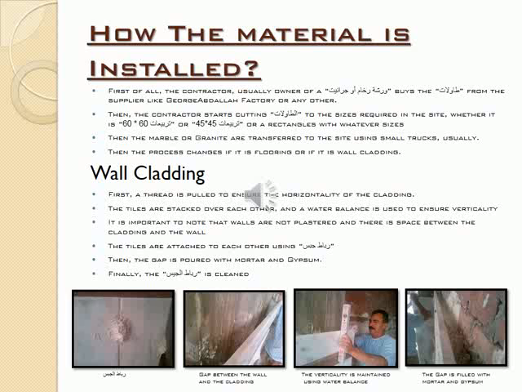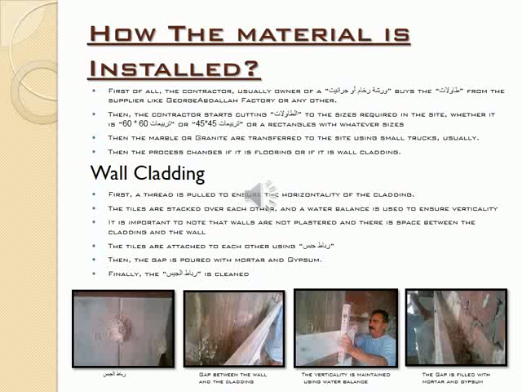site. For instance تربيعات 60 في 60 or تربيعات 45 في 45 or نص تربيعة, which is basically an isosceles triangle, or whatever shape, octagonal, rectangular, with whatever sizes, whatever it is desired and wanted by the client or the architect. Then the marble or granite are transferred to a site using small trucks, usually نص نقل.